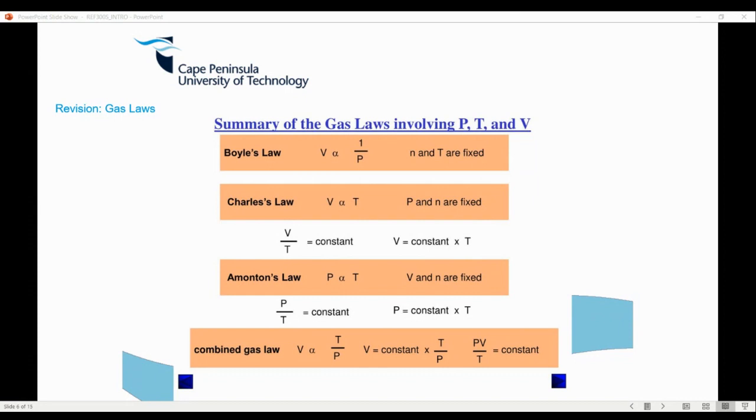Anyway, then Amonton's law: essentially they keep the volume constant, and likewise the mass, and they pick up a relationship between pressure and temperature. So those are the important things to know. Eventually, all three laws are combined into the equation of state, which is PV over T. This is all for an ideal gas, not for a real gas. To model a real gas is a bit complicated. I can show you that later on in the subject, but for us, we're just dealing with ideal gases.